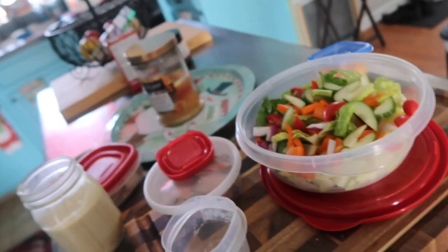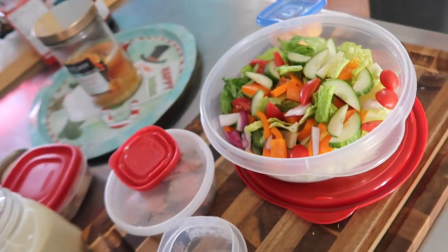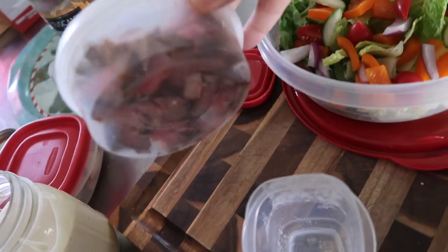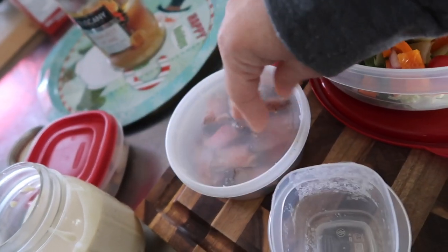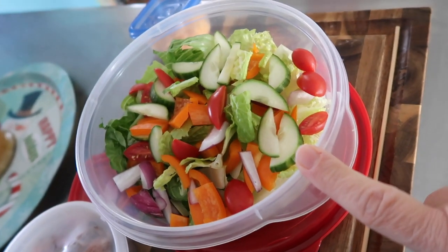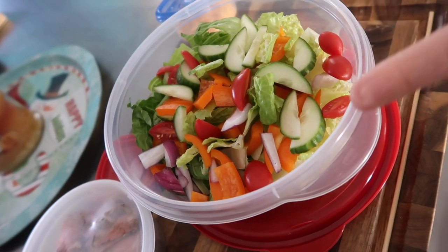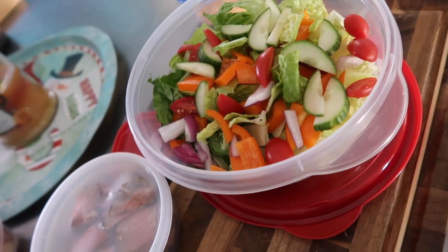There it is. Okay, so here I am. I know you didn't see my face before, but I was a little busy. I made ArLo's... This is her dinner for work, if you're curious. That tomahawk steak last night, these are two pieces that I cut up for her. So she's having a steak salad. Here's the salad. Just basic red onion. We've got some pepper, tomato, cucumber, lettuce.